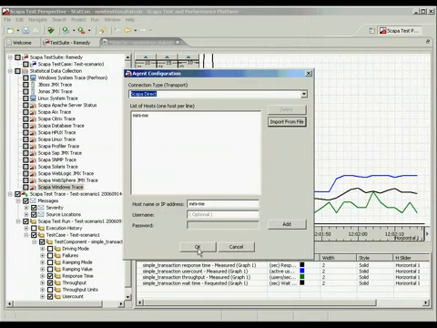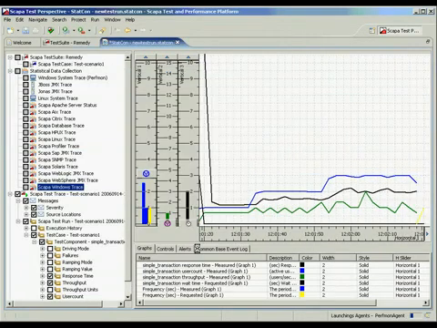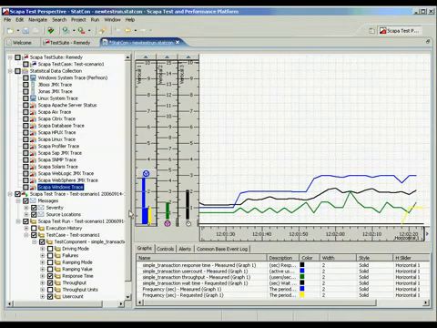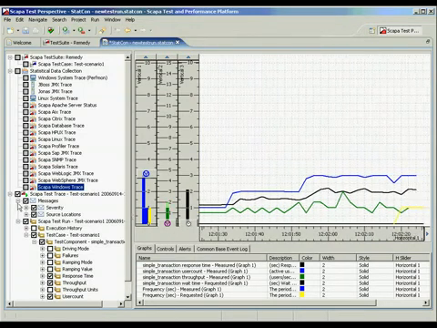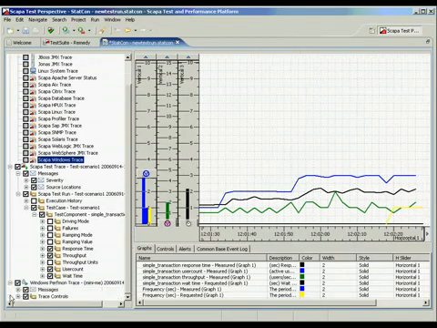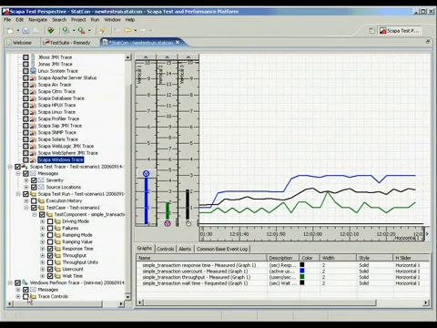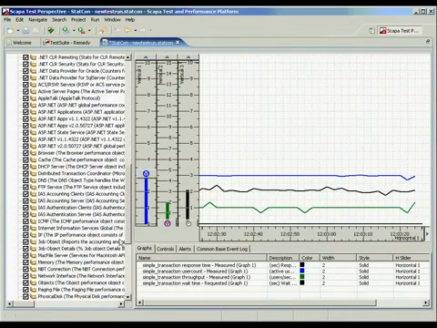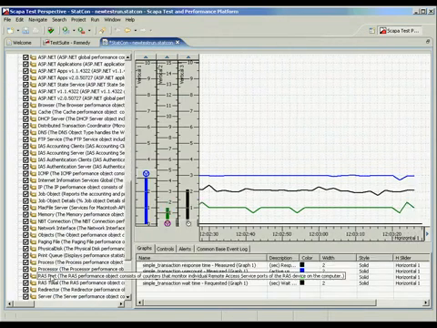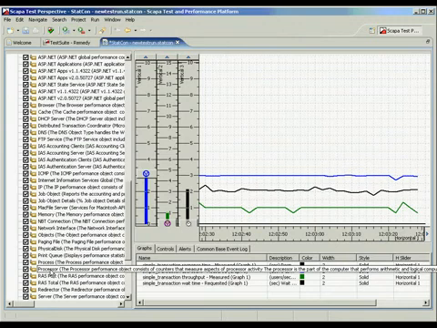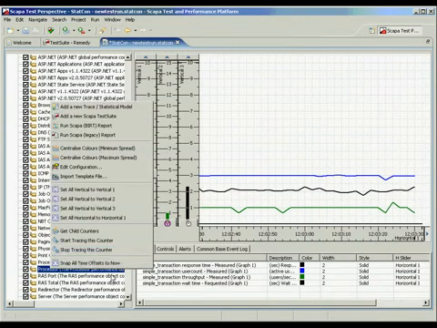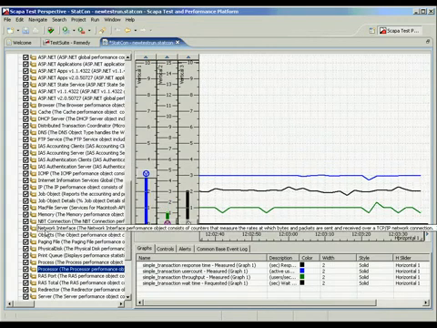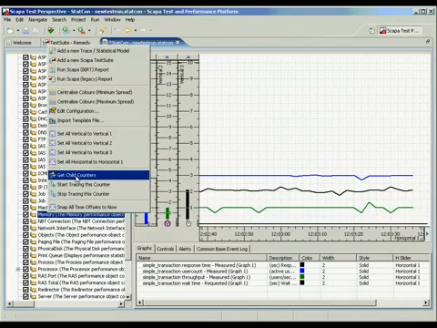So in this case, we're just going to add in the metrics from the server that we are stressing, the application server and database server being one and the same in this example, a Windows-based server. It just takes a moment for those to populate, and we can see there that we've got a complete perfmon stack, and we can basically dive into any of those top-level counters, in this case processor, memory.